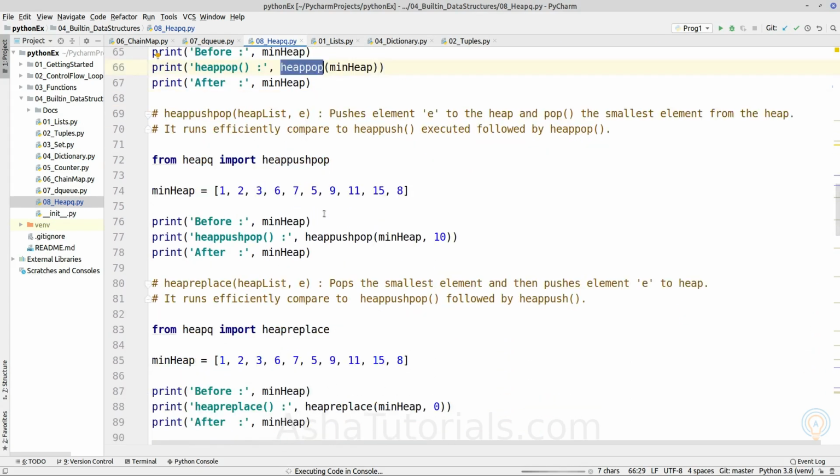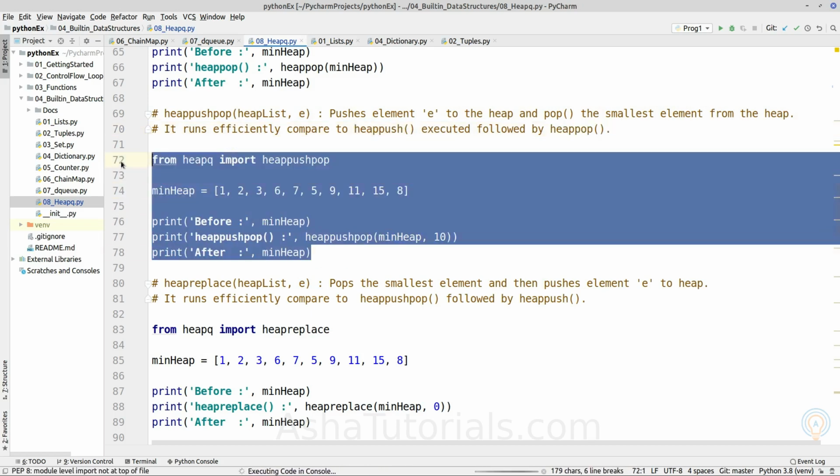Next function is heappushpop. It pushes element E to the heap and pops the smallest element from the heap. So if we want to push an element and afterwards remove the minimum element, we can use the combined method heappushpop, which will work more efficiently than executing heappush and heappop individually.